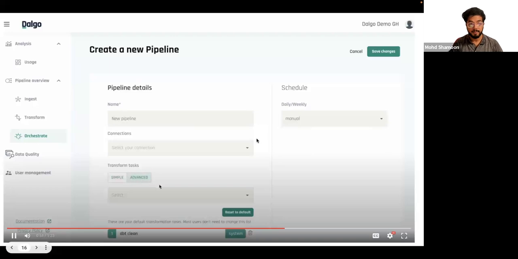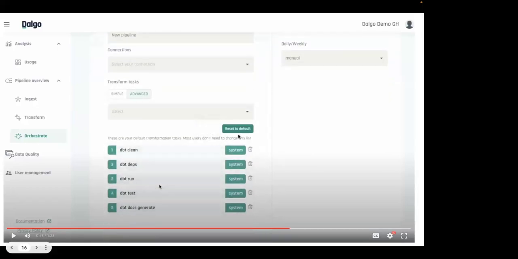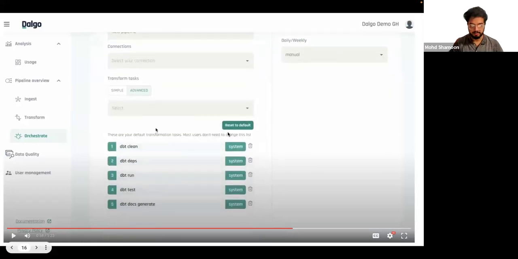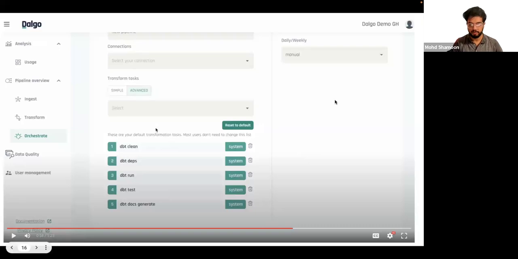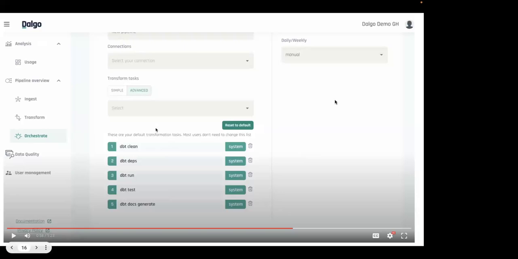Does that answer your question? So, I need to run it manually, right? Yeah. So for someone who just wants to create a pipeline and just say, whenever I want, I'll see the screen, I'll run it. In that case, you can run it manually. Otherwise, you can specify a different time according to your needs. If I select daily, then it will allow me to select any time. After that, once you go to daily, it will give a pop-up for the time that you want to specify. Yeah, thanks.